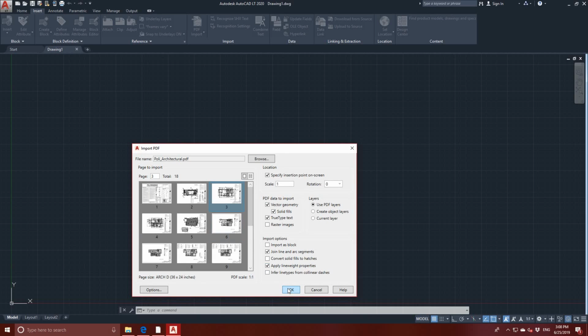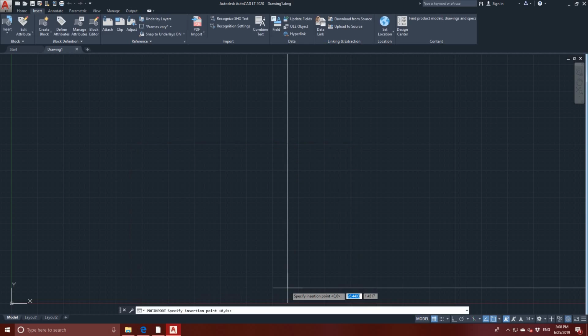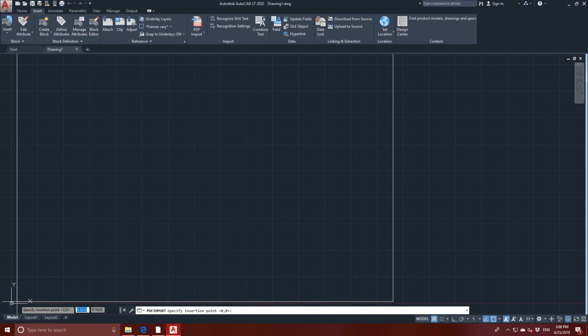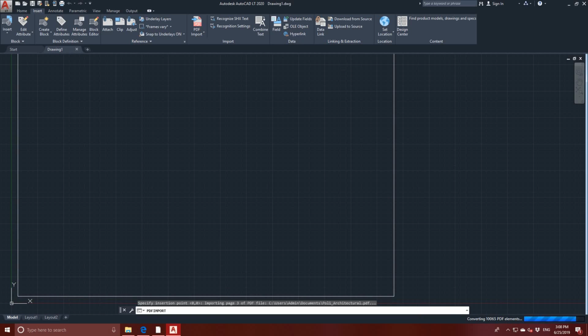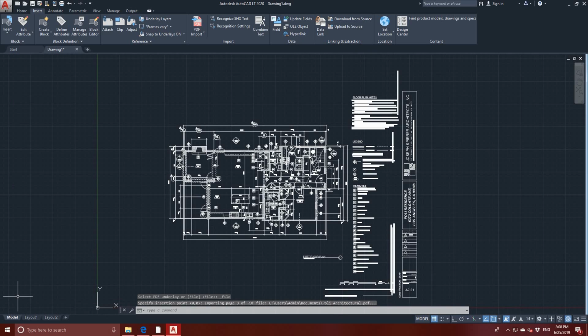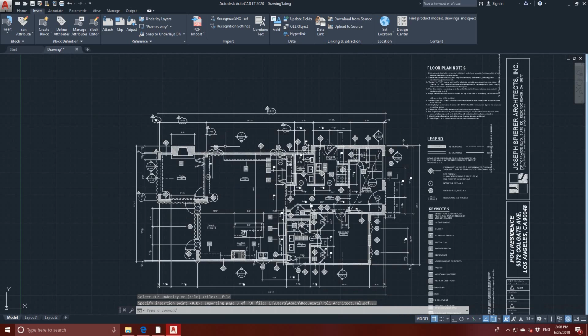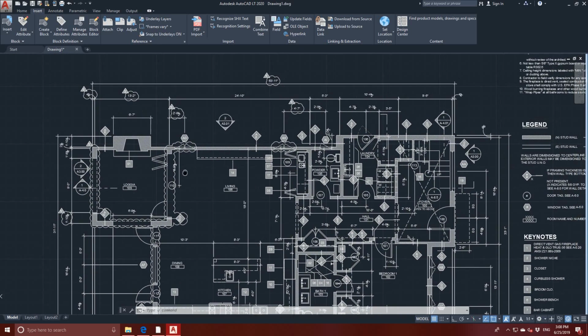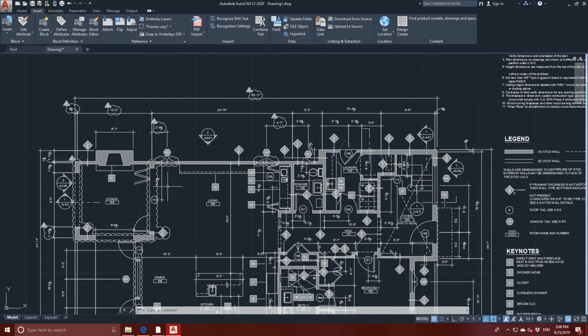Now we have to find an insertion point so we can open up the PDF, and I like to do this close to the origin so we can know exactly where we are. And if you noticed, on this PDF there's already a few measurements taken. The longest of the measurements is the width of the house, which is 63 feet and 11 inches. And we're going to use this length to scale our PDF.